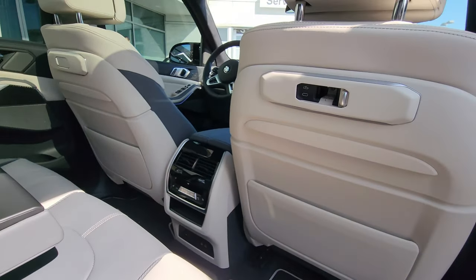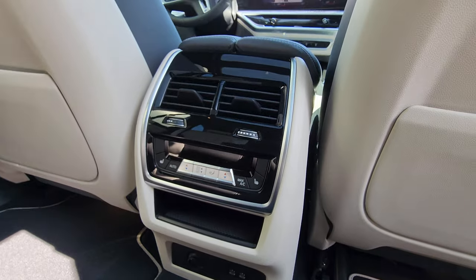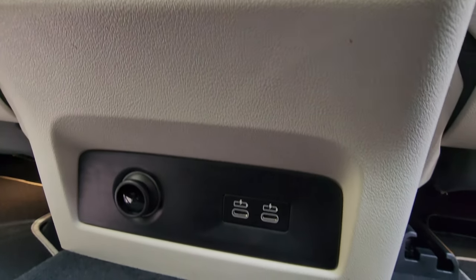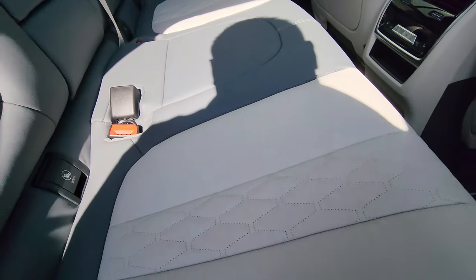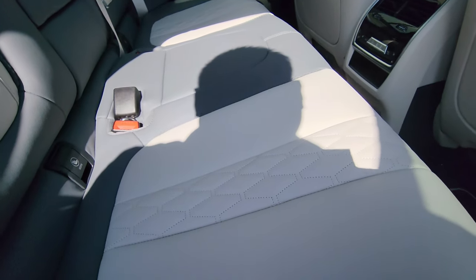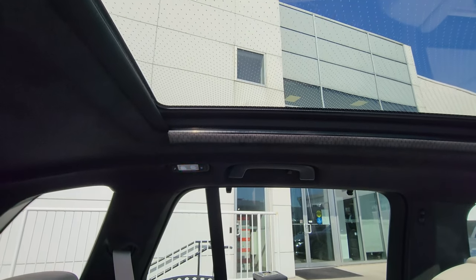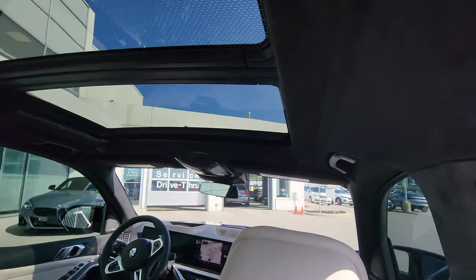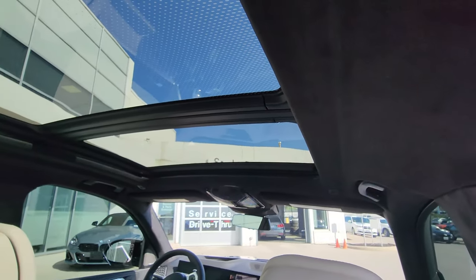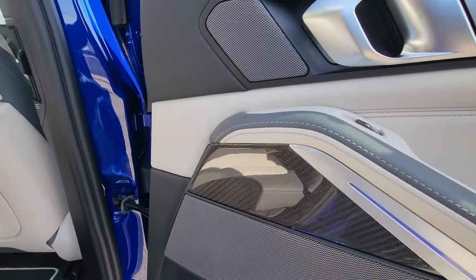There are accessory ports and USB Type-C ports in the back of each front seat, along with seat pockets. We have rear climate controls with heated seats on the two outer positions, two USB Type-C charging ports, and a 12-volt plug. The piping on the seats looks awesome — similar to the Ivory White Night Gold seats we've seen before. There are coat hangers up top on each side, plus another on the B-pillar. We have the Sky Lounge panoramic sunroof with more color options than before thanks to iDrive 8, an Anthracite Alcantara headliner, carbon fiber trim, and sun blinds.